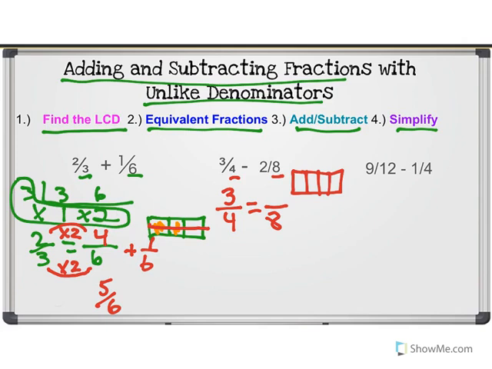There's my model. I have fourths. 3 are shaded in. And if I draw a horizontal line, I'll double the amount of parts, making eighths. And of those eighths, I can see there are 6 shaded in. And again, we're writing an equivalent fraction by multiplying the denominator and the numerator by 2, by doubling it. So now that I have an equivalent fraction of 6/8, I can easily subtract 2/8. 6/8 minus 2/8 is 4/8.